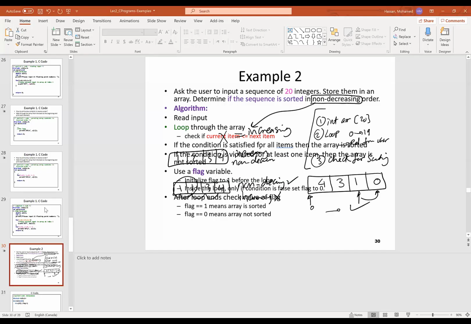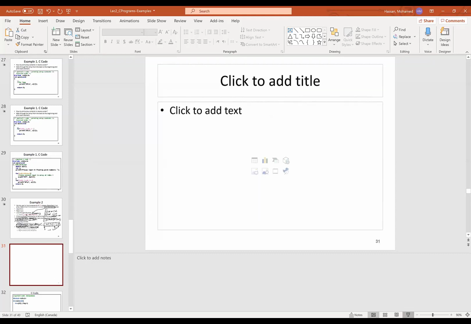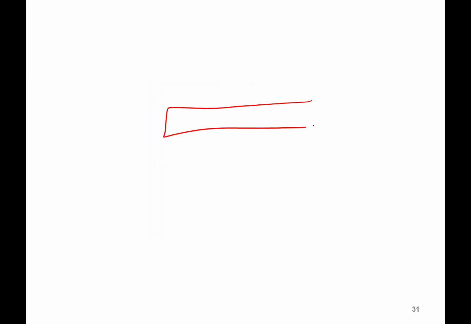Oh, why did I stop sharing? So let's take some examples to make sure it makes sense. I have 1, 2, 4, then 2 again, right? And think of the logic that we had so far. I start from here, compare this with this. It's less. So if I just printed that the array is sorted with the first 2 elements, I didn't finish my condition yet, then that's wrong, right?